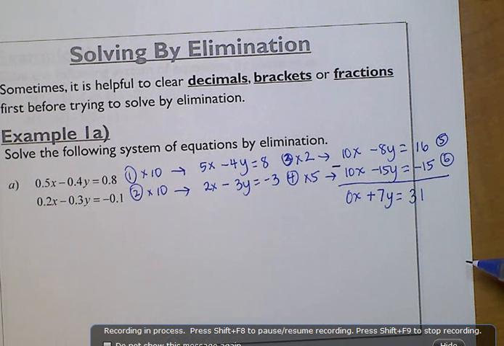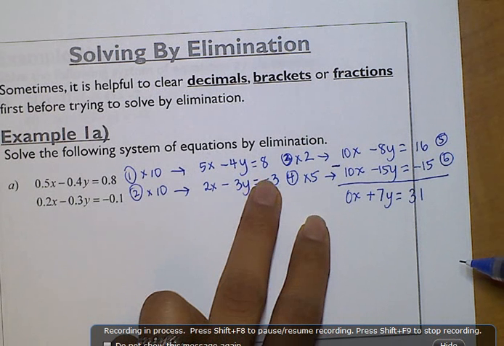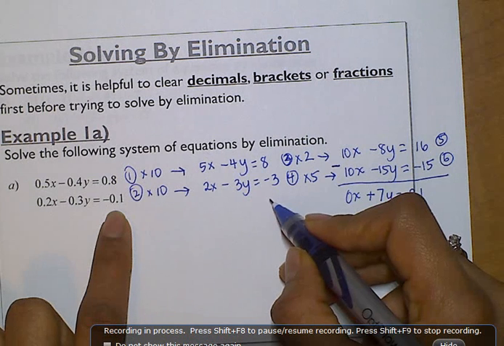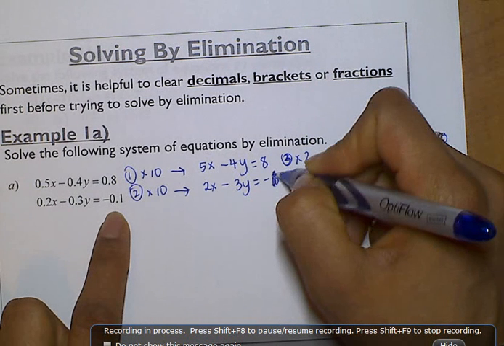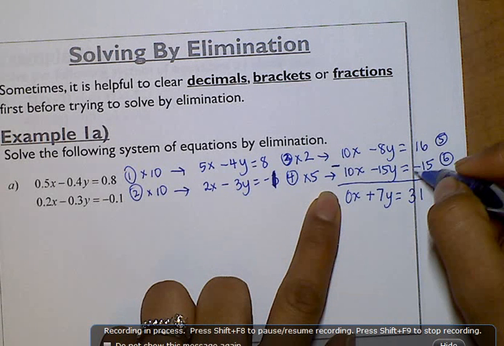Let me make sure I did this correctly. That's 16. Oh, sorry, I'm not sure where I got the negative 3 from. Apologies, that's supposed to be a negative 1. Okay, it's a negative 1, multiply that by 5, it's a negative 5. So 16 minus negative 5 is 21. Okay, so that makes more sense.